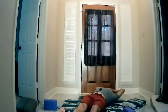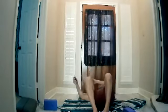If you've made a loop with the fingers in your left hand, you can release your right wrist, uncross your right ankle from over your left, come back to center, really stretch yourself out again. And then put a bend in your knees, place the soles of your feet down on the mat, roll off to either side, and then press yourself up any way you want to get there to the top edge of your mat.